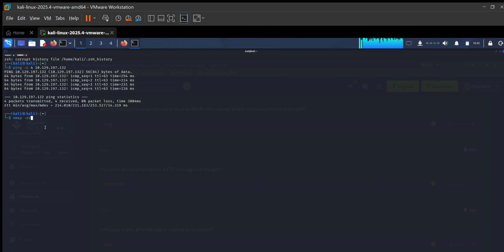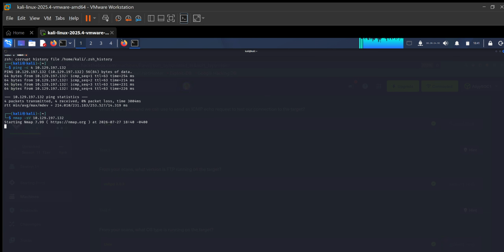This is going to show us the version and also the operating system running on this device, alongside the open ports and the protocols. So let us wait for this to scan.